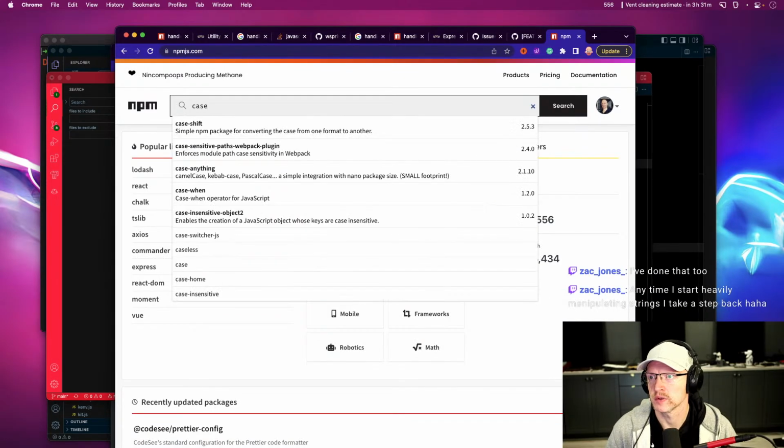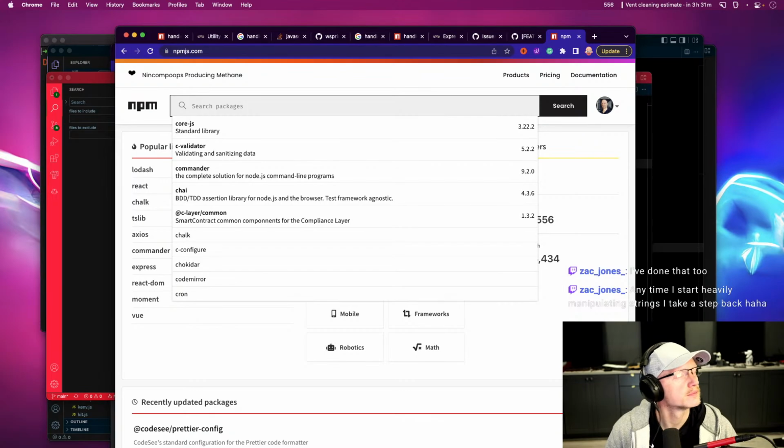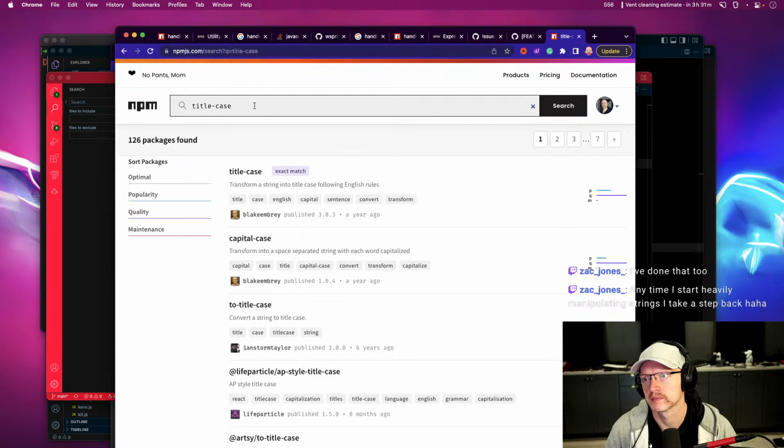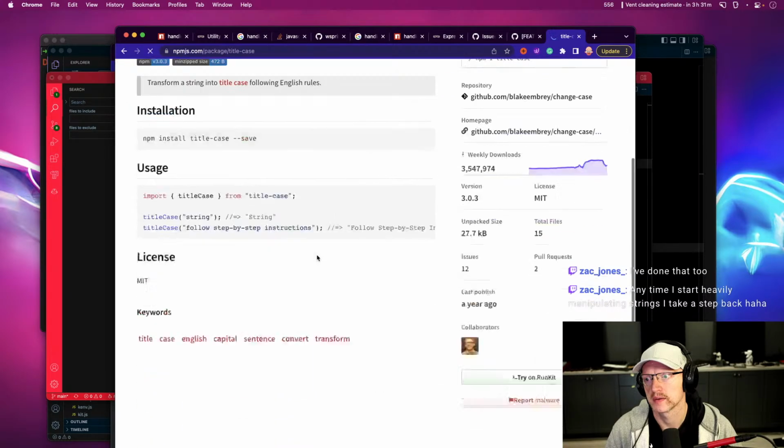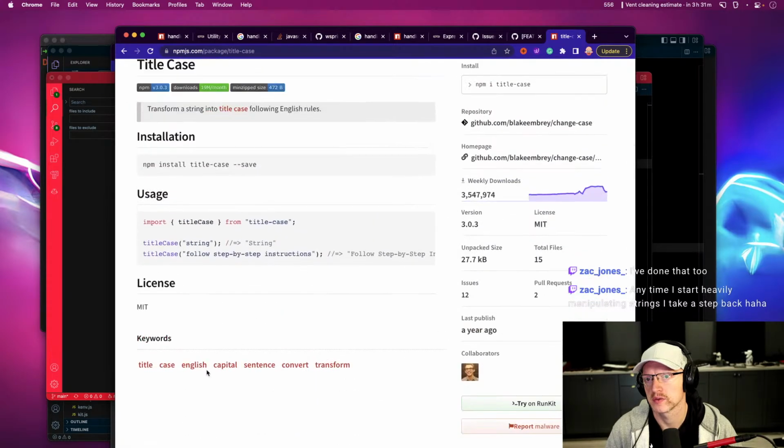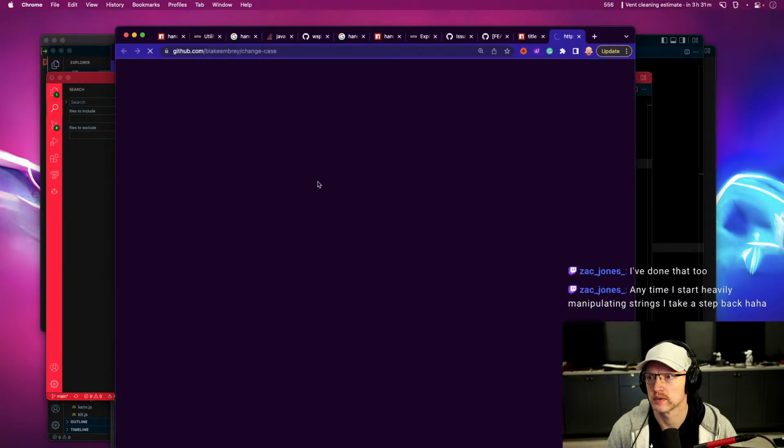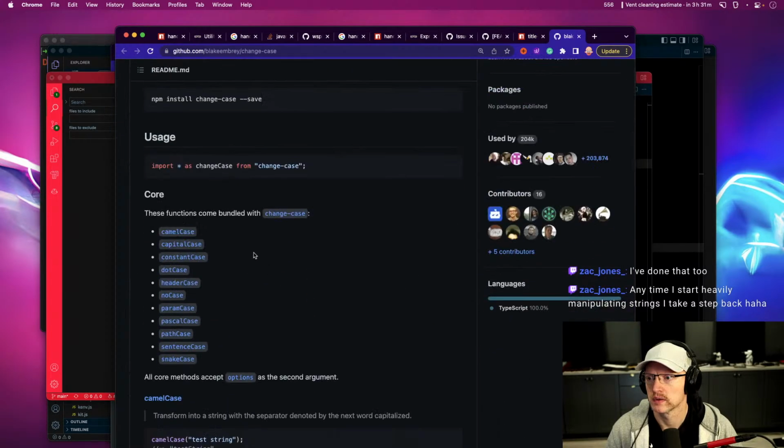What's that case converter called? Change case. They're going to convert from dash case, let's see, dot constant capital.